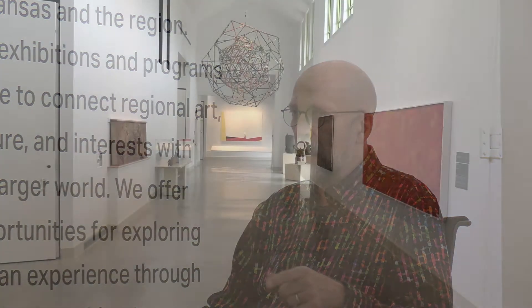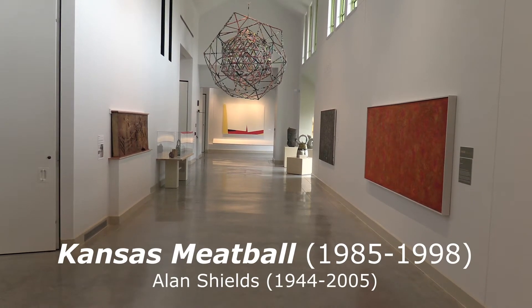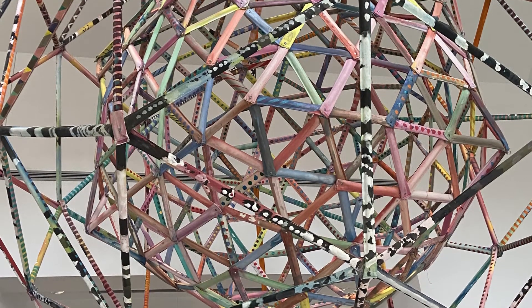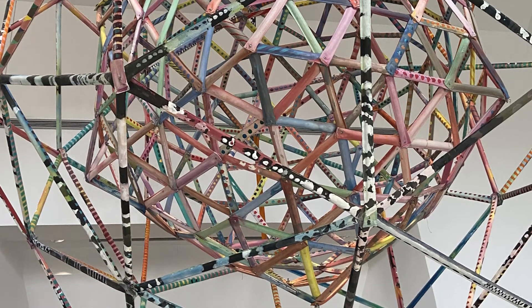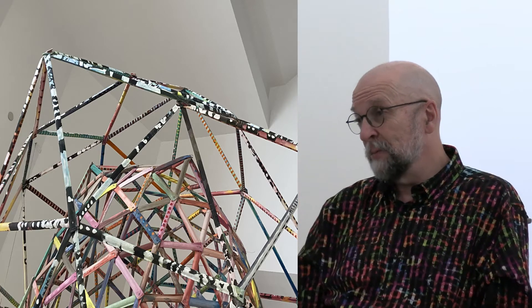So as we get started, can we start with what this process was like for you — having to come in, find a piece of art, let it speak to you, and then figure out how to convey that musically? Well, as soon as I walked in the hall and saw the meatball — Kansas Meatball by Alan Shields — that one started talking to me almost immediately. There is something about the metal tubes and all the color, the angles — all those things grab me. There's a feeling that comes from looking at a piece of sculpture, and sometimes it's hard to put words to it. That was one of the things that appealed to me about this project — I could kind of improvise my way into it and see what happened.